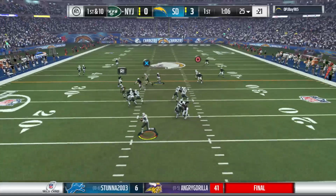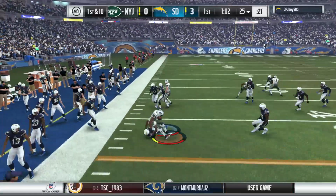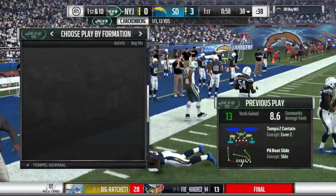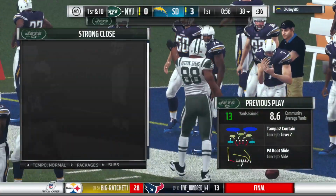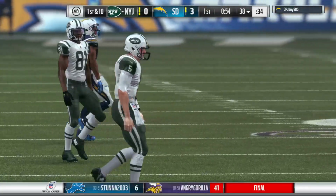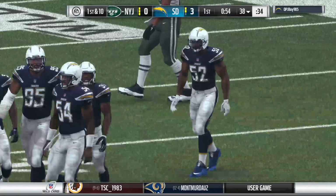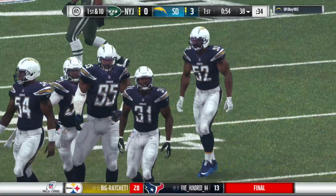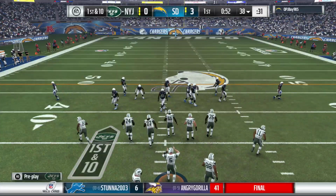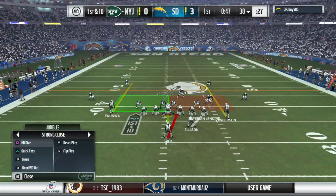Now a play fake here on 1st down. Left side complete, Safarian Jenkins. And they're able to get this one across the 35. Give them 13 on the pickup there. And it's a 1st down for the Jets. And after that completion, you can understand why so many teams in the league are emphasizing speed on defense at every position. The tight ends have created so many tough matchups now. If you can't run with a tight end as a linebacker, this is going to be the result every time.